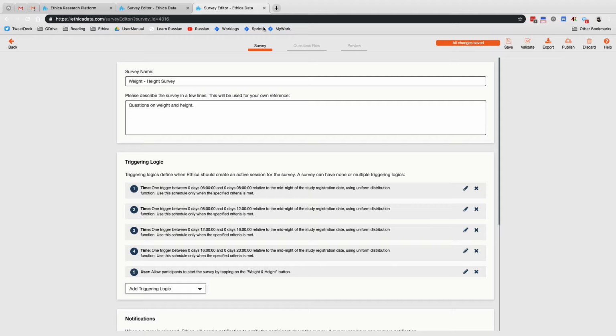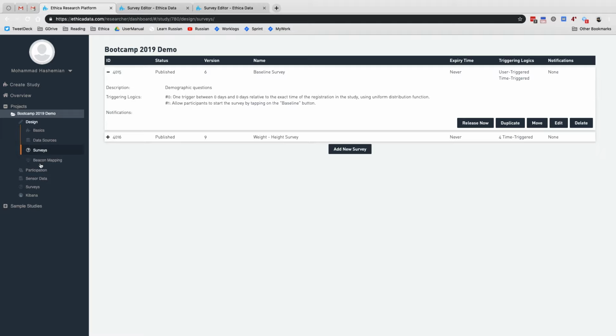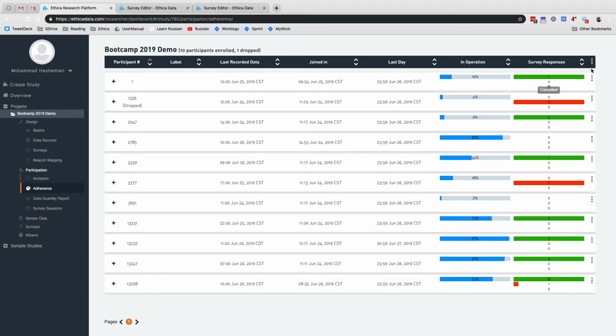So if I make some changes here, it can keep asking me, do you want to update? I say, no, don't do it. Then I can test it myself, and when I'm confident, I can go here to adherence, and I can update participants' devices from here. And they will receive the latest changes. You can also not do that.